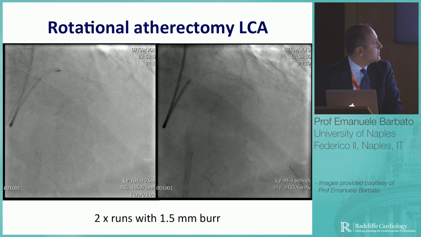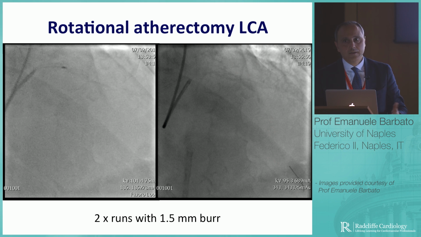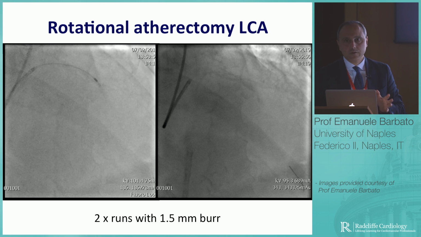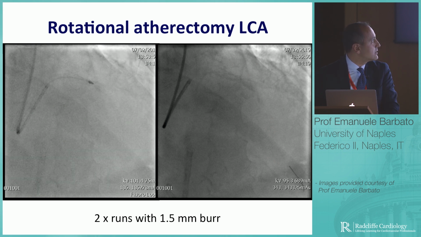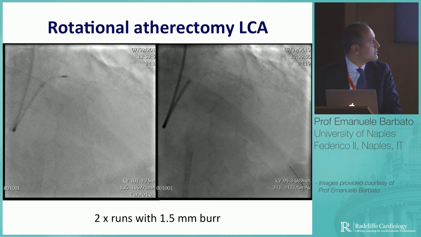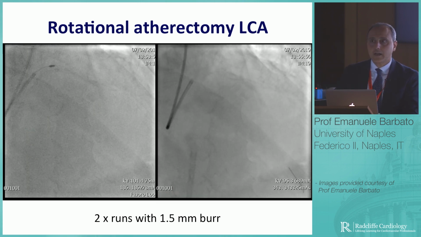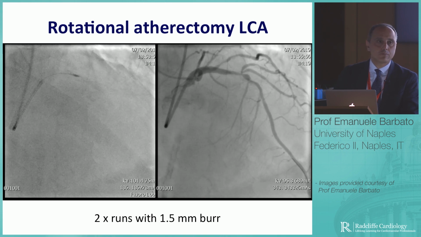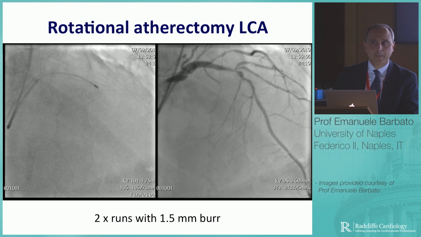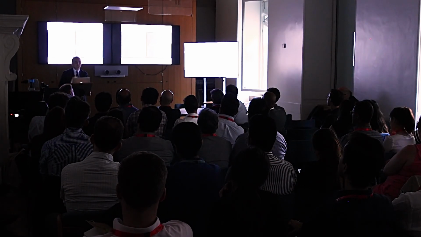Next, as it was planned, we did 2 runs with the 1.5 millimeter bar, really stepwise. Once you start doing this procedure, it is always good to have your own protocol. Stick to it in order to minimize the risk of complications. So the 1.5 millimeter bar went nicely across, and this is the angiographic control thereafter. Are you happy with this? Who would do more, would go higher in terms of bar size? Raise your hand if you're happy with that, and you would move now to balloon, or at least give it a try with a balloon.